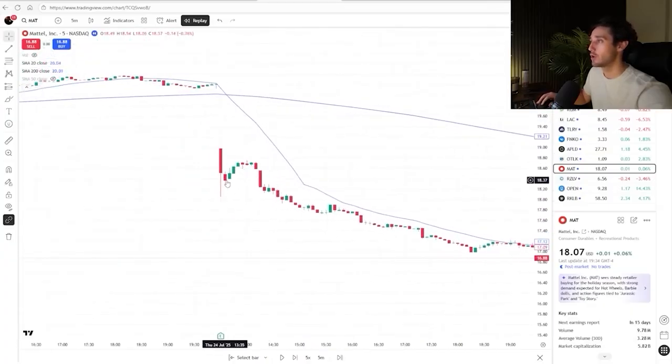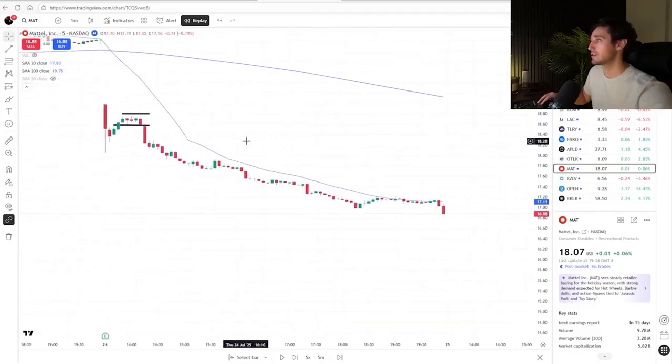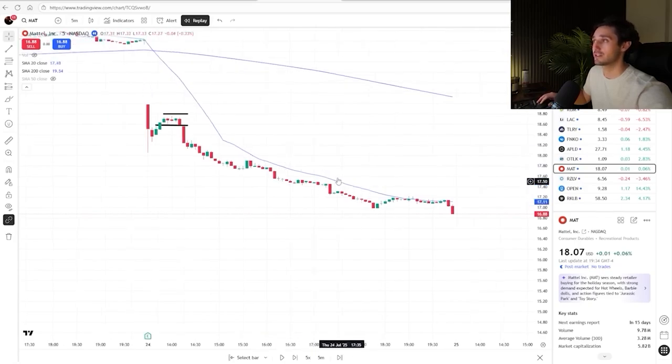We moved down. We had 3 green bars in a row. Remember, we want 3 red bars if we're looking to go long. If we're looking to go short, we want 3 green bars in a row, 40 to 60% retracement into the golden zone, near the 20 MA, so nice. And entry right below these candlesticks, stop loss directly above. And then literally every single time it retraced near to the 20 MA, it actually just continued lower.